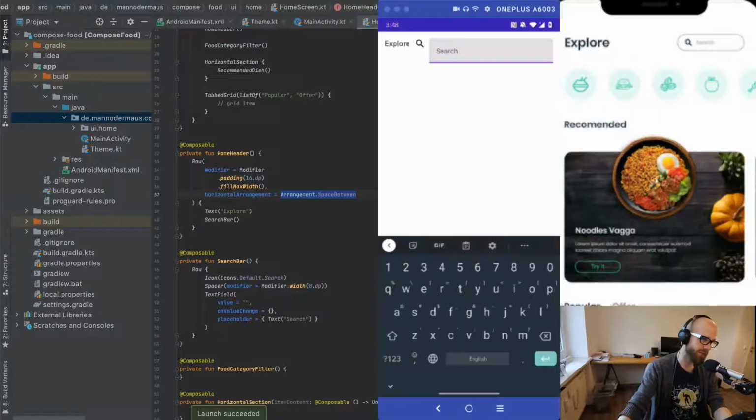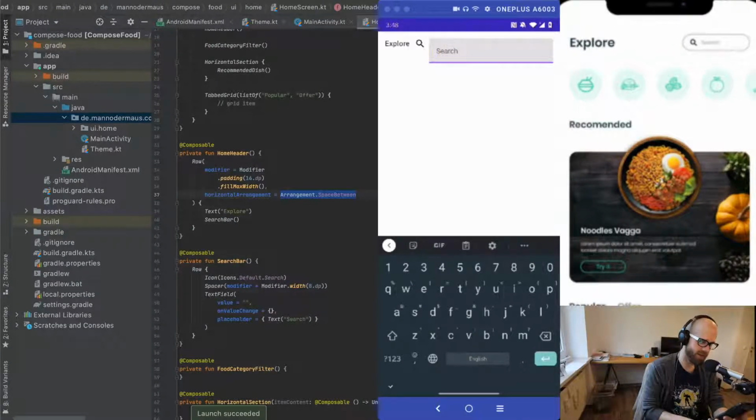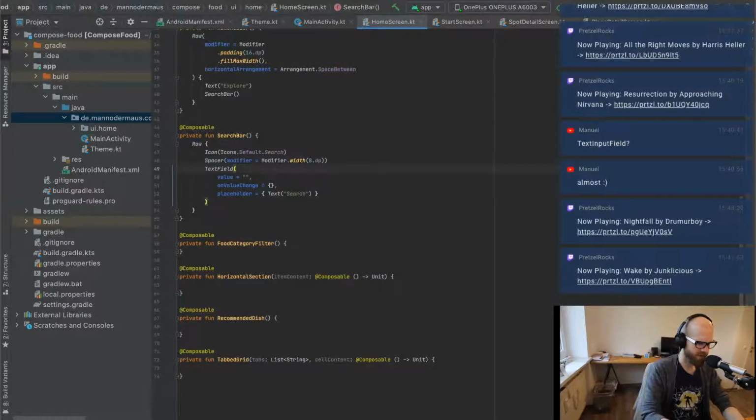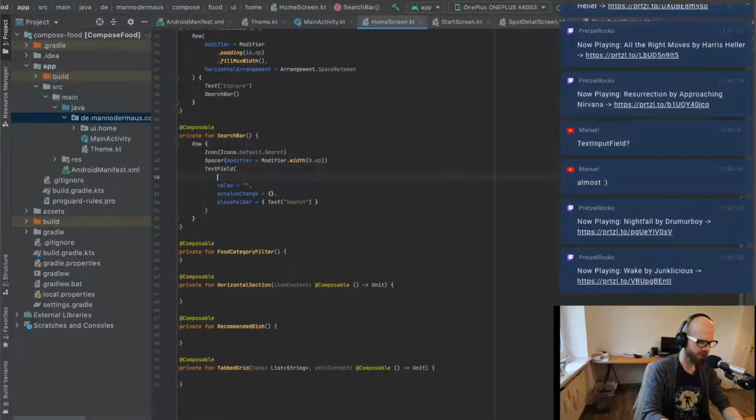So if I push the design on top of this here, so this is not the style that I want. So let's see. Why is this so material? Dang, that is a lot of different config options. Oh, there's a leading icon in here. That's cool. So maybe I can just defer that into the text field itself.